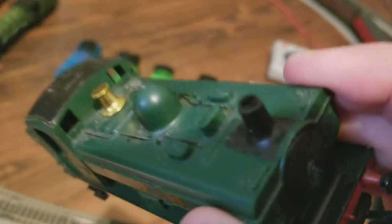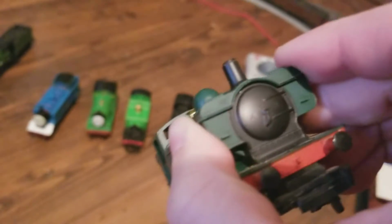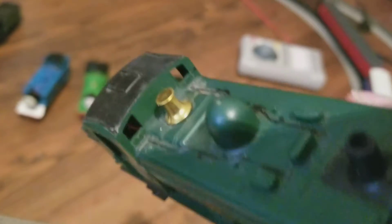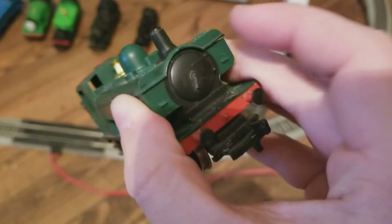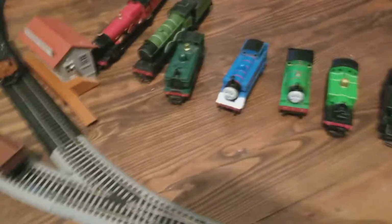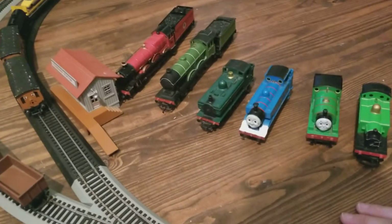So, yeah. That's that. It's pretty nicely detailed. I like that it's got the handrails on there, and as you can see, there's some Sharpie on there. I just thought I'd try and liven it up a little bit, and I painted it. I took this advice from the Locomotive video, where he got some Trackmaster models and colored them with a Sharpie, and tried to ultimately make them look a lot better. And I mean, it's okay, but the only problem with that system is if you ever mess up on something, you can't get it off.